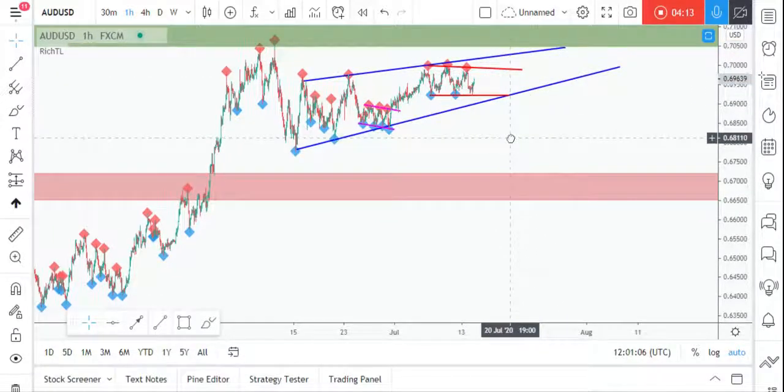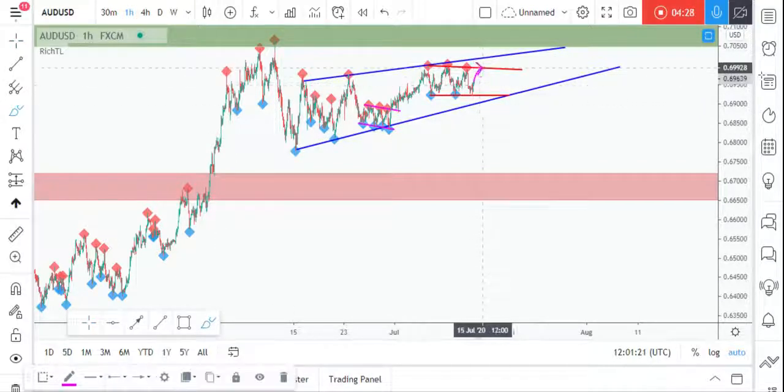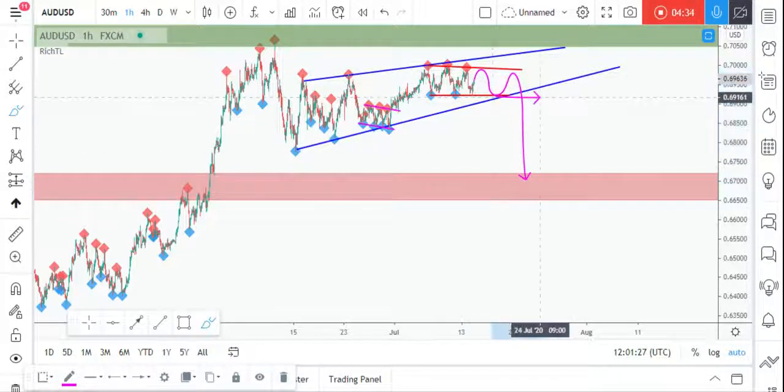And as I always say, trading is reactive and not predictive. Just like chess, let your opponent make the first move and then react accordingly. For now, long story short, we are waiting for a new swing to form around our lower red trend line or blue trend line, and then we'll enter sell on its break downward.